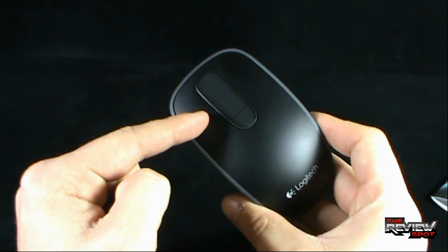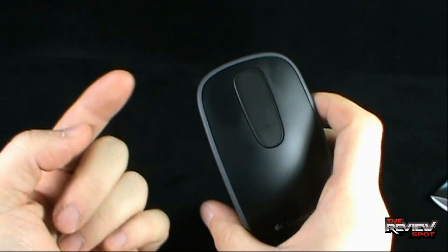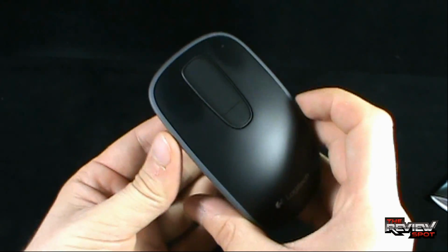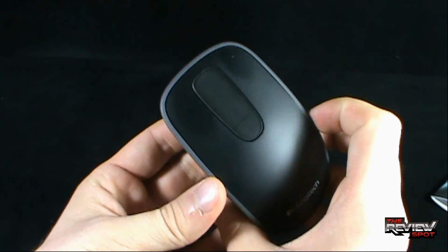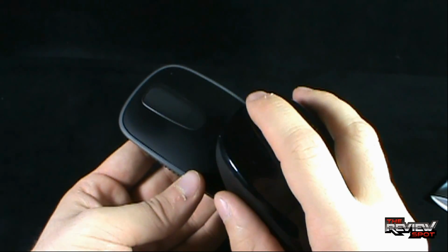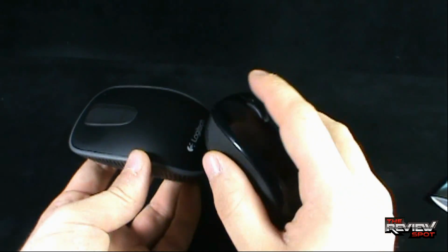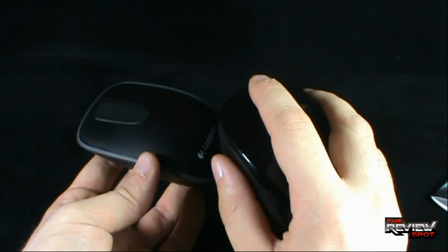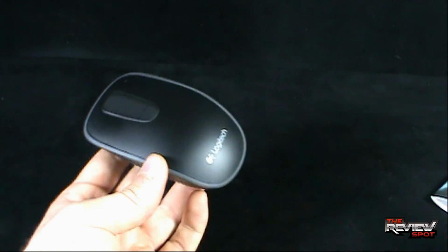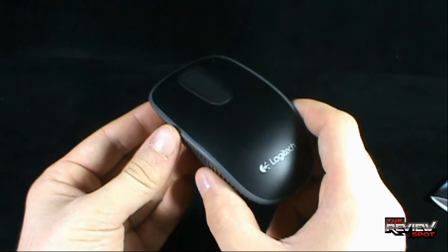You still get your left and right click buttons on either end of the mouse. And one thing that's actually omitted, that you probably will be looking at immediately, wondering where it's gone, is the trackball. Now, my other mouse here has the standard mouse trackball for scrolling up and down on websites. Of course, then you've got your clicking button as well that will allow you to zoom and focus in on sections. This particular mouse, the T400, doesn't have that.